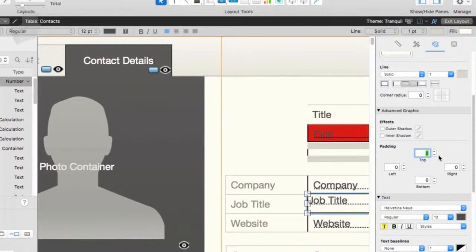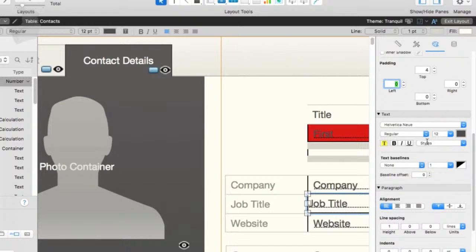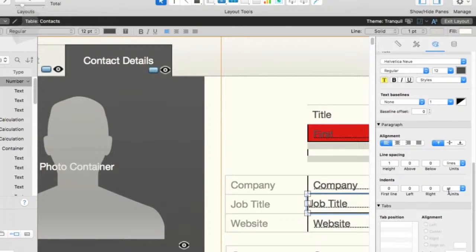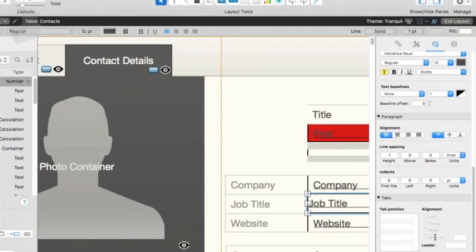Look at the top. It's like, I don't like that. How about 2? And click out. Oop, that's better. Now, how about a little bit more? Maybe like a 4. Yeah, that looks pretty good. So that's how you're going to work with that. Once again, down below here, you can customize your text. These are all features that if you've been using Microsoft Office for any period of time, these are all the kinds of normal things you see there in terms of positioning and things like that.